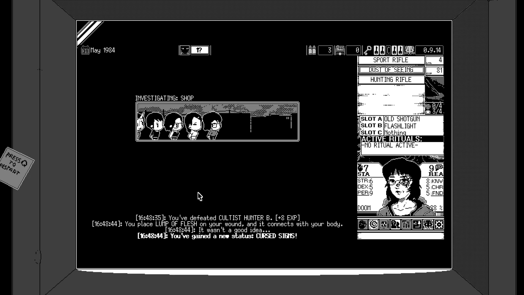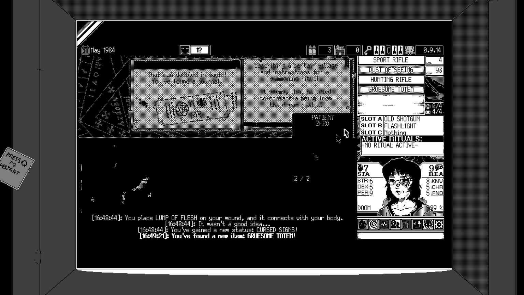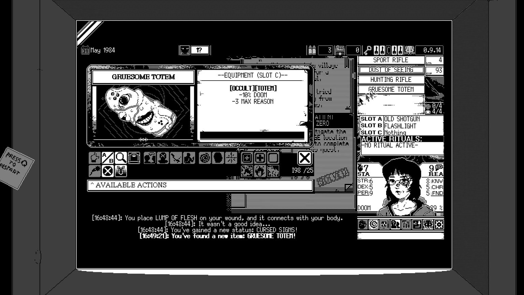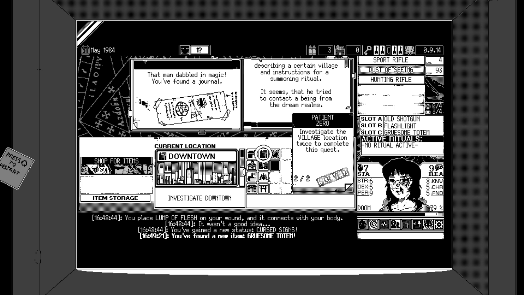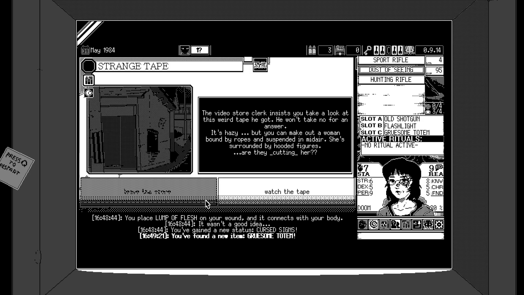Patient Zero's house. Go downtown. Ah, search flashlight. Gain an item. A gruesome totem. That gives us 1 knowledge, doesn't it? Oh, equip. Minus 10% doom, but minus 3 max reason. I'm putting that on. Equip it. Yep. I need the reduction in doom. It's just too important right now. Oh, that was actually quite handy. That is handy. Okay, that gives us a fighting chance.